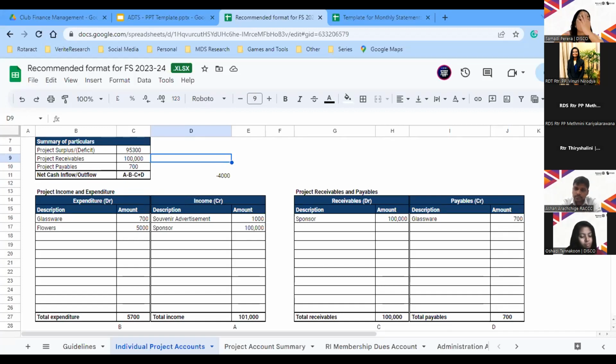Yeah, so this is very accounting, but there's something called bad debts, DEBTS. In the case where you have a receivable, someone who has said that they'll give you money, so you have listed it down as money to come, meaning receivable. The sponsor had said we'll definitely give you money, but at some point they say no, we don't have money, we can't give you any money. In that case, it comes under something called bad debts.